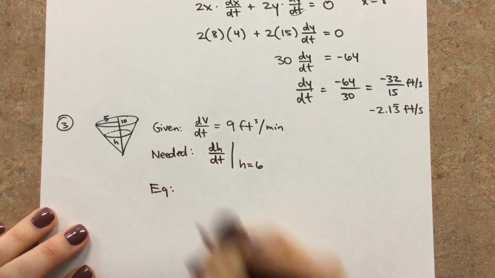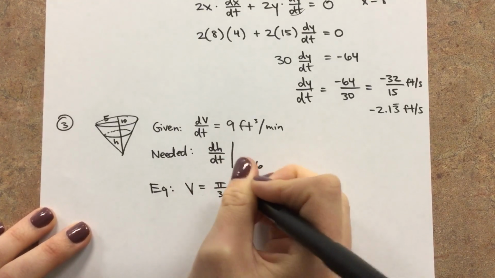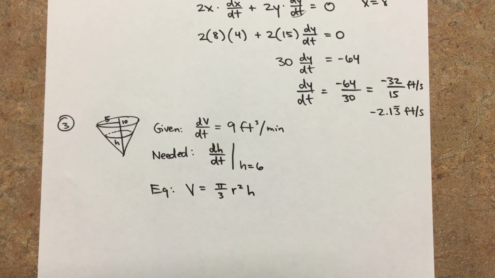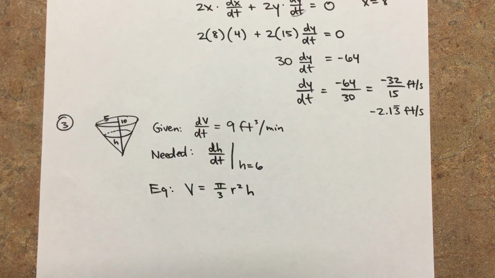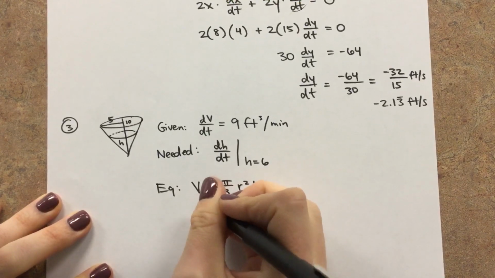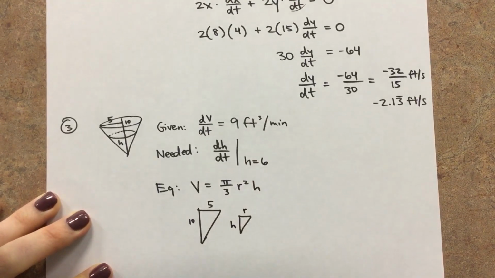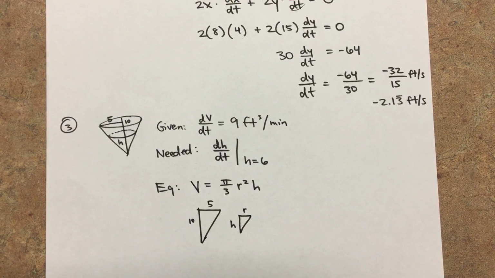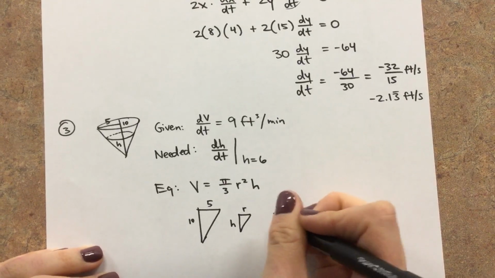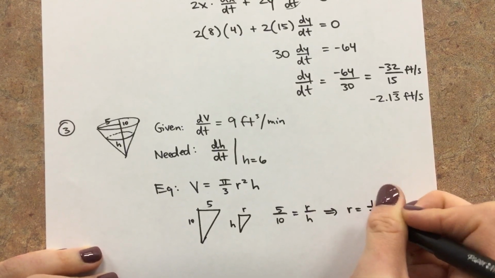Our equation is going to be the volume of a cone. So the volume of a cone is pi over 3 times r squared times h. You don't need to use both of these variables. We saw something like this in the notes. This is a cone, which means no matter where the height is, it's always a similar triangle. So set up the similar triangle. Initially, it's 5 to 10. And so anywhere the height is, it's just r to h. So that means that the r is always half the height, because it's always a 5 to 10 ratio, right? So we could say that 5 over 10 is always equal to r over h, which means that the radius is always half the height.